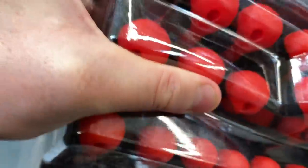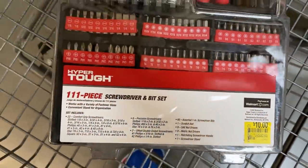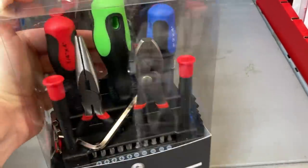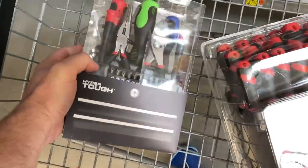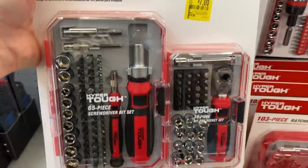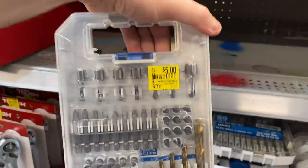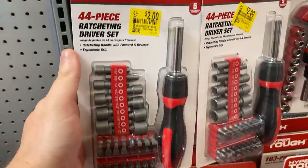Just one: a 111-piece screwdriver and bit set for only $10 — a really good price. Then a 33-piece gift set scans at $10 on the Walmart app, also a good price. All this stuff is mostly 50% off, some even lower. A 103-piece ratcheting screwdriver set for only $7. A 50-piece drill and drive set for only $5, regularly $17. A 44-piece ratcheting driver set for only $2.